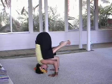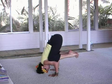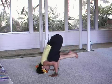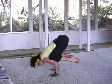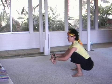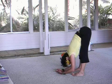Okay, so just maybe give that a few rounds just to play with. It's right about here that's really awkward. Play with just finding the balance between tipping the booty back, pressing from the heart into the hands to lift. Again, take a break after you've done that. Stretching the wrists out, dangling in Uttanasana.